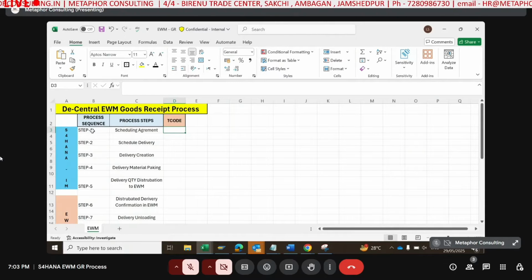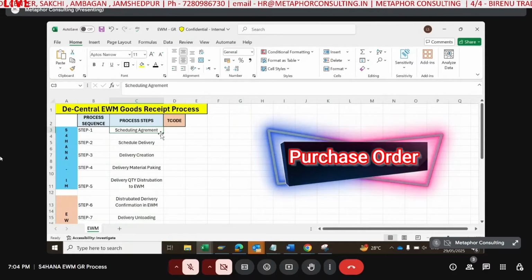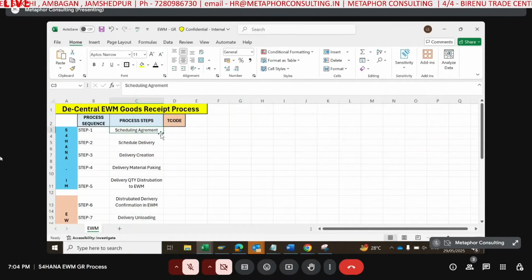Before I elaborate on a couple of things, how the EWM GR process gets executed in current 2024 systems, any person or organization can prefer two ways of process. One process is the very normal process, called a purchase order. Many of us already know how to create a purchase order, the purchase cycle. If anyone still has doubts about the purchase order cyclic process, do comment to us.